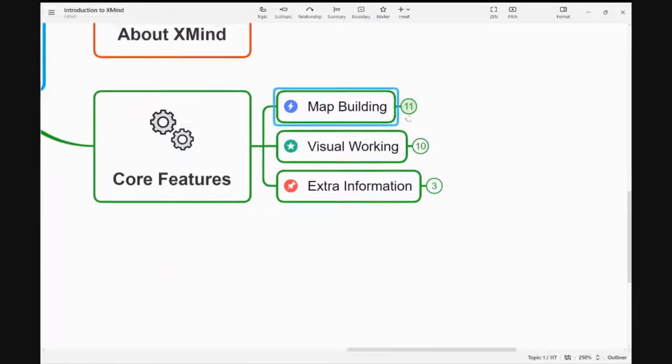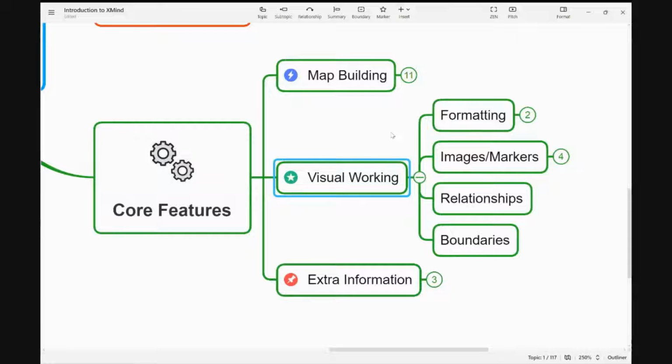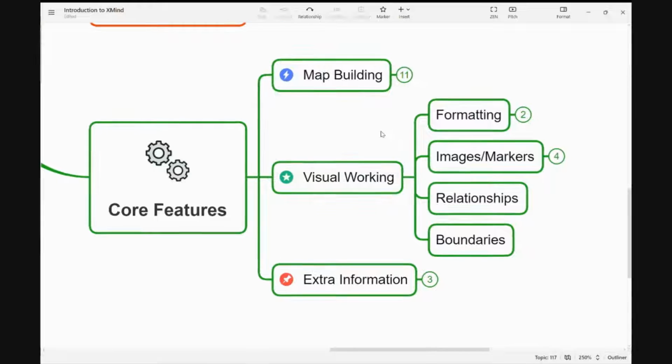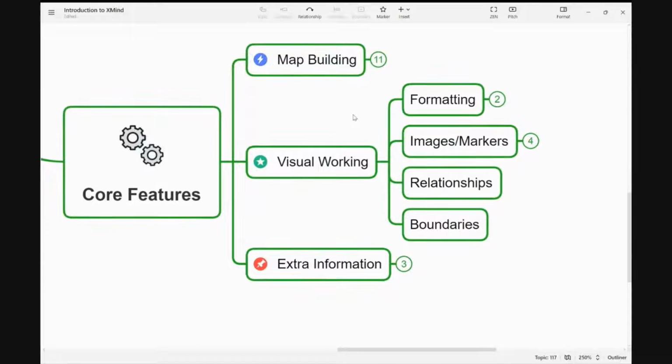After we've built our mind map in Xmind, we might then start to leverage some of the visual functionality within the software. Now, the visual tools are really about making that information personal and meaningful to yourself. It's not just about adding images for the sake of it. It's about adding images and visual signals into your mind map that add some clarity or extra information to the map itself. So avoid adding color or images just because you think you're supposed to. Only add those things in if you think they help to make the presentation or the information more personal to you, more impactful, more meaningful, or clearer.